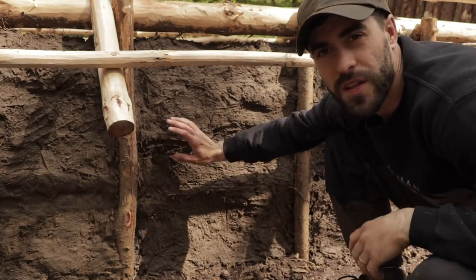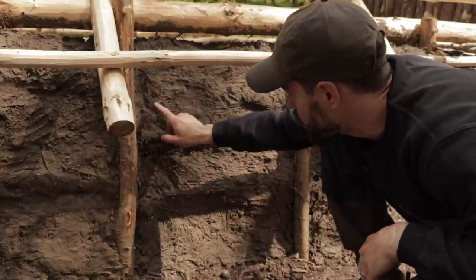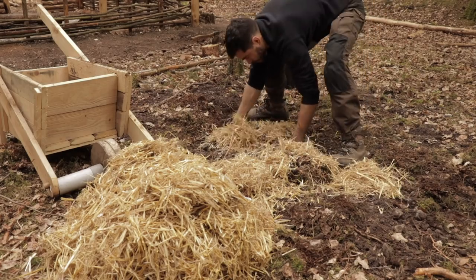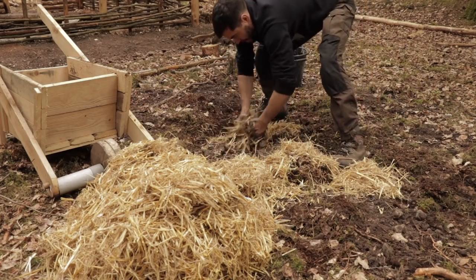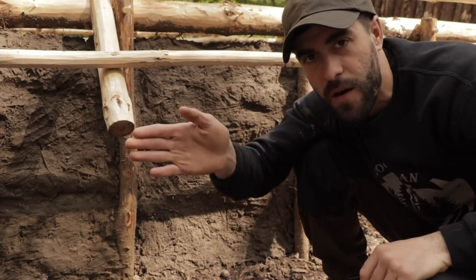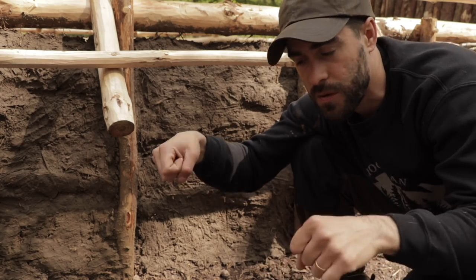So this is one of the sides that we've started. And there's slight small cracks in there. We tried to put a lot of straw in this mix just to keep it all bound together, because the way we did the wattle, like I said in the previous episode, wasn't properly by going in and out and in and out, because we only had dead pine, which meant that it's not very flexible, so it would snap quite easily.